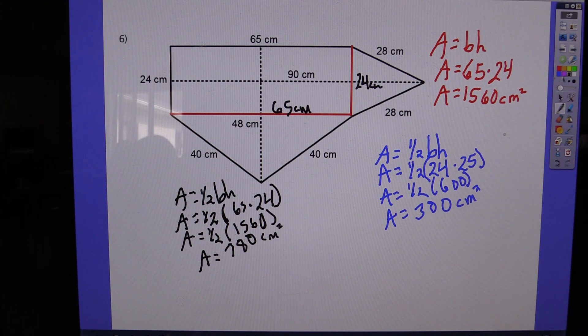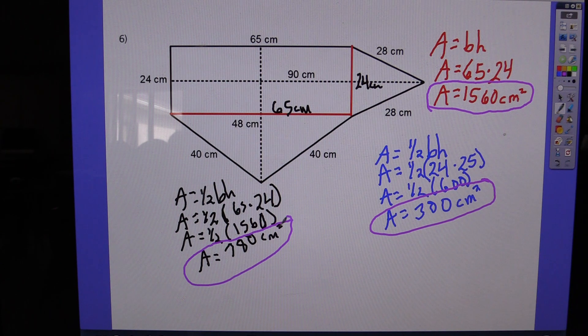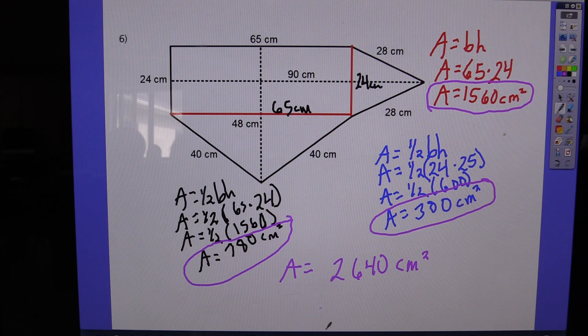Now all I have to do, and I'm going to use a little purple color here, I just have to add up this area here for the area of the rectangle, this area here for the area of this isosceles triangle, and this area here for the area of this isosceles triangle. So what is the answer when we add all those areas together? I'm going to swing this one at Bradley. 2,640. And our unit measure is? 2,640 centimeters squared. And that's the area for the total shape is 2,640 centimeters squared.